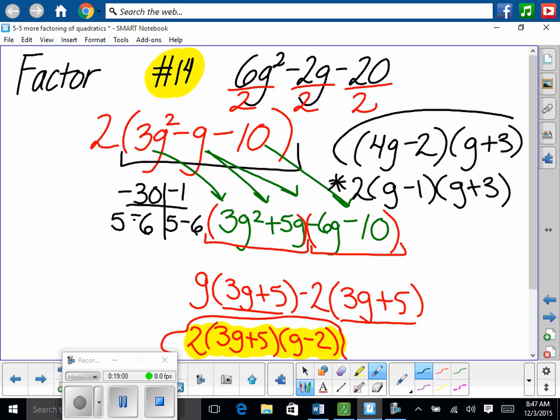You would have just ended up with something that could factor even further. This would have been 6g plus 10 if you would have done it the long way. Does that make sense? And then you could factor out one more thing. It'd be easier to do it the first time. I think it's easier to do it at the first because then I have way smaller numbers in here. So that's why I always look, is there something in common?